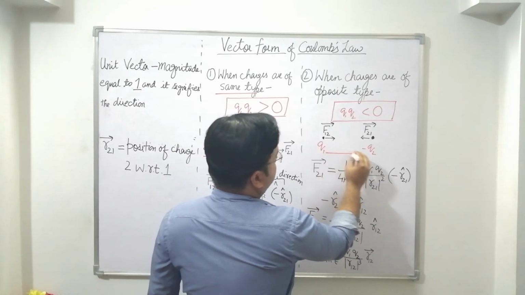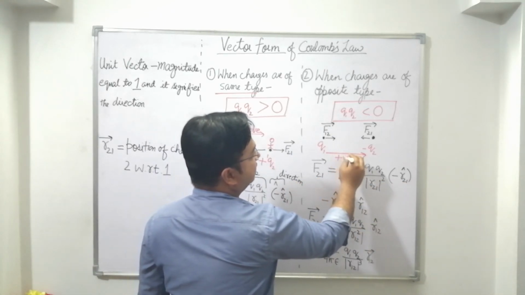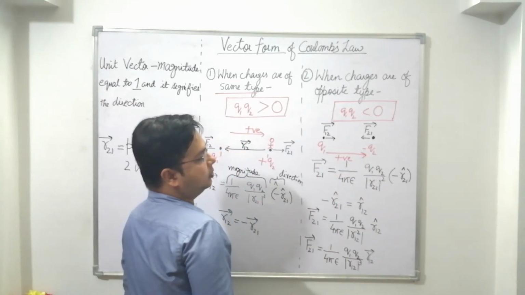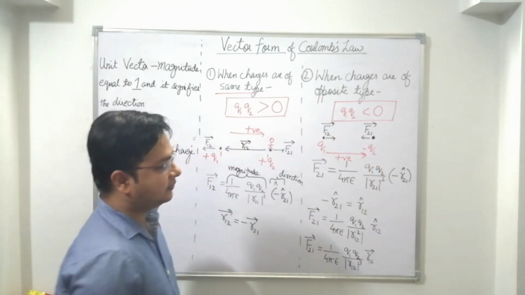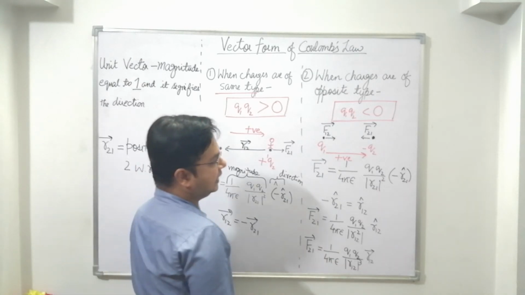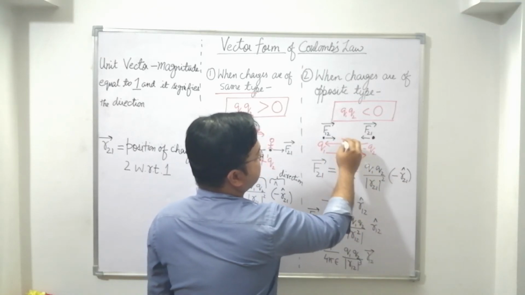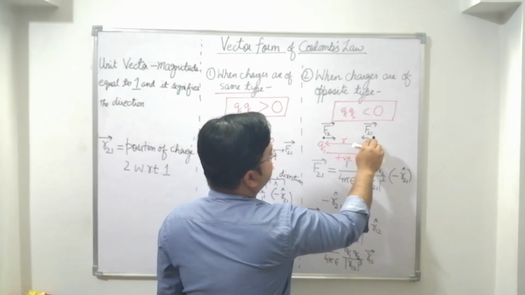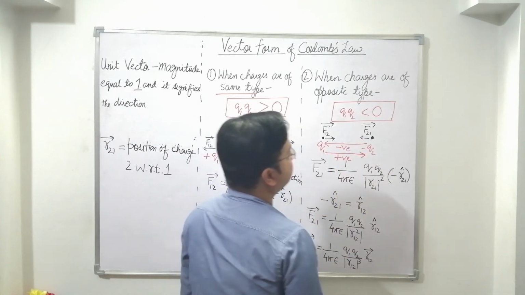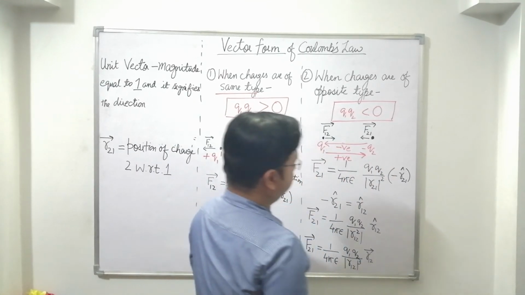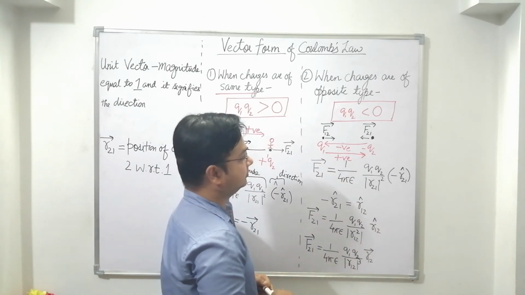R12 is towards right. So if this direction is positive, so as you can see in this case, what is the direction of F21? Which way is the direction of F21 going? Towards left. So what will this value be? Negative. So this direction in this case will be towards left. This is R21. The direction of R21 will go this way, which is negative. Alright. So if the direction is towards the left side then the value will be negative, and if it is on the right side then the value will be positive. Clear?